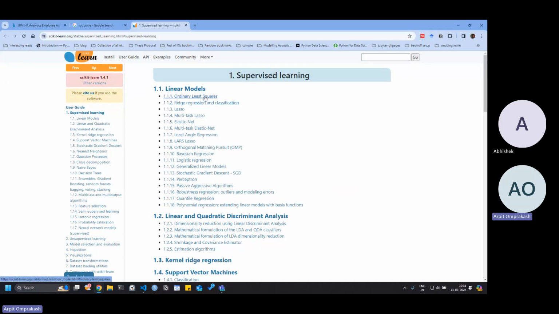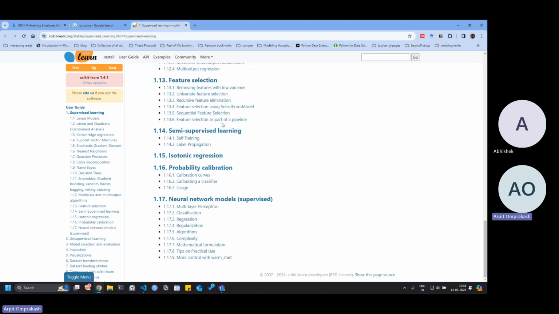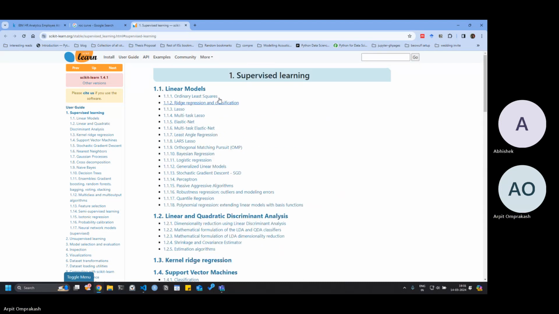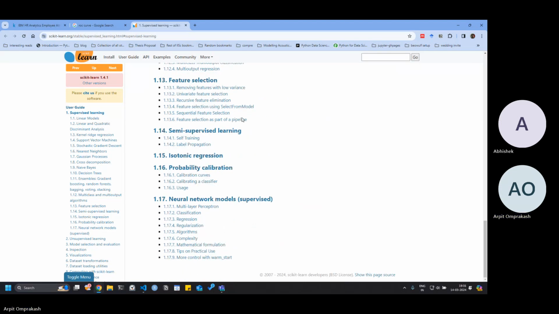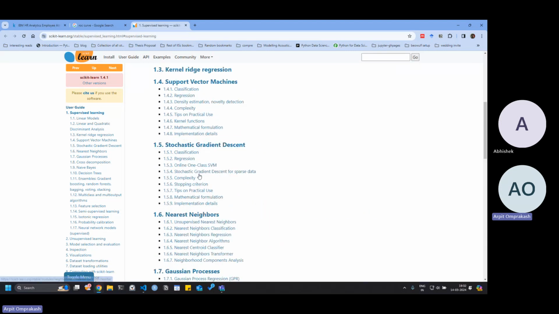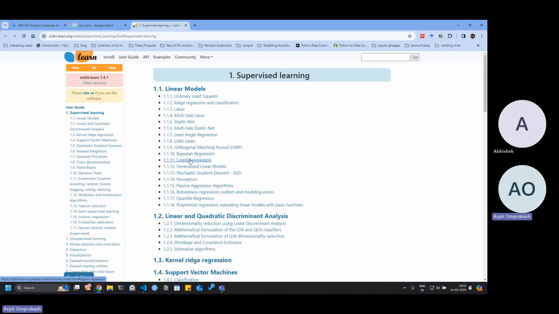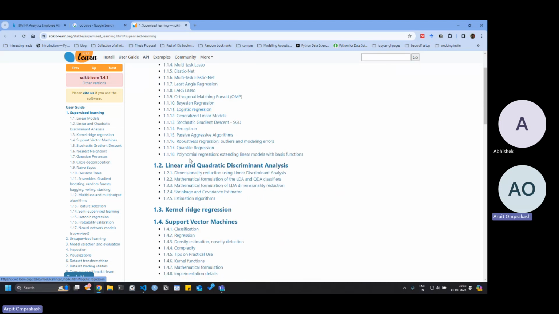The other thing is we can also look at all the algorithms that are available for supervised learning. We see what the different models are and what we can do with them. So for example, here we have logistic regression, which is a classification algorithm.